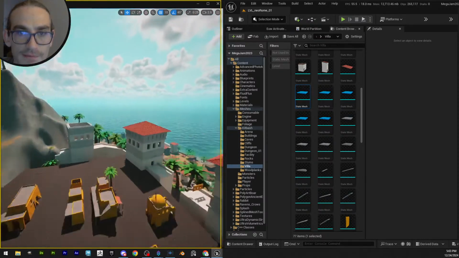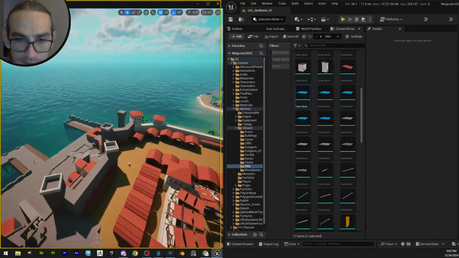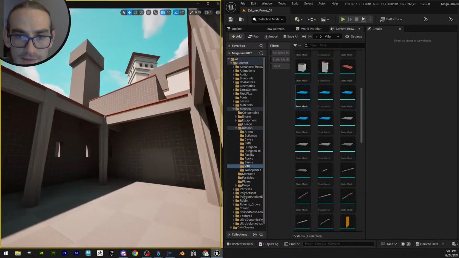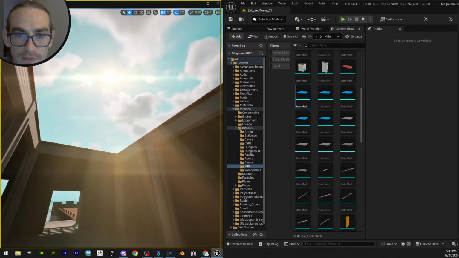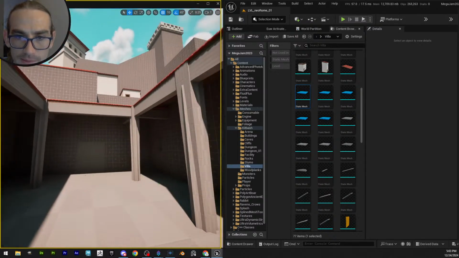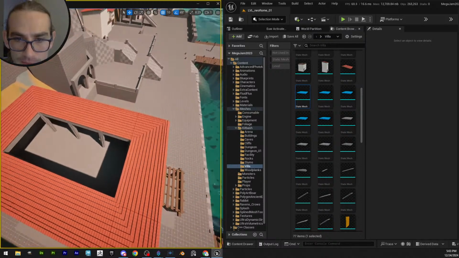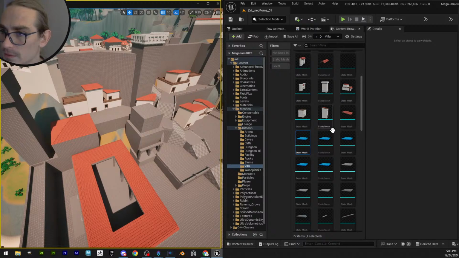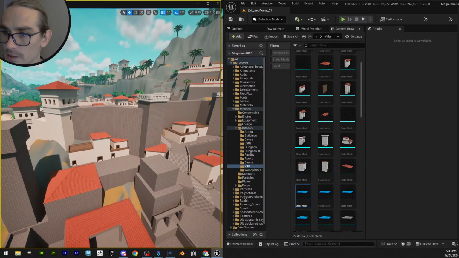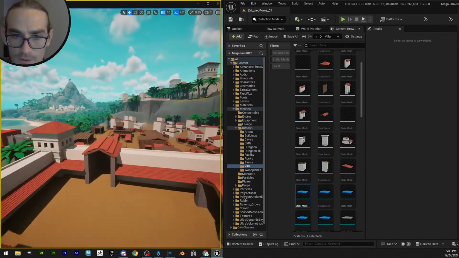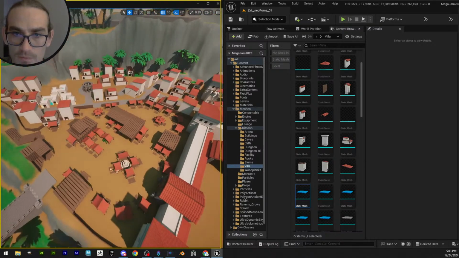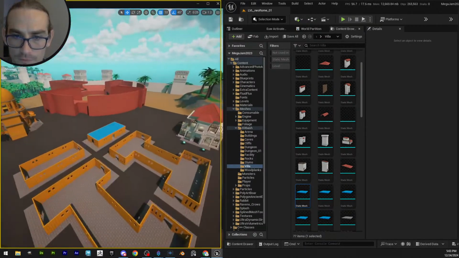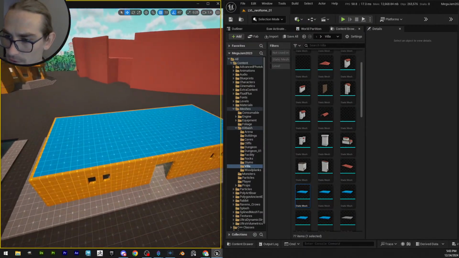Yeah, let's see, we can make it like this one that has this open ceiling, but that's not what we want. We want something closed. Okay, let's see. Oops. Okay, let's see what I can come up with.